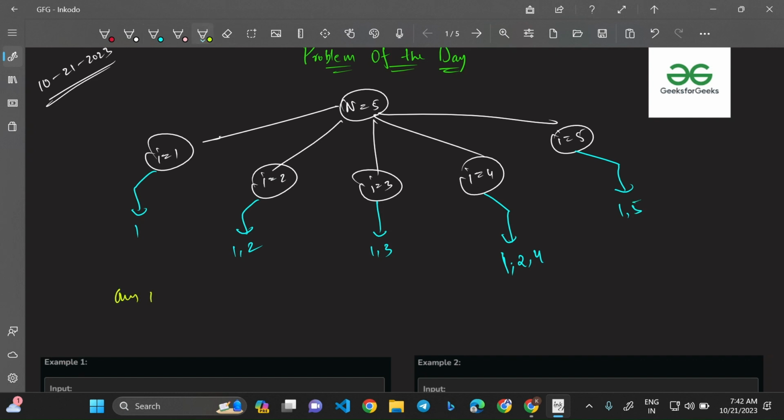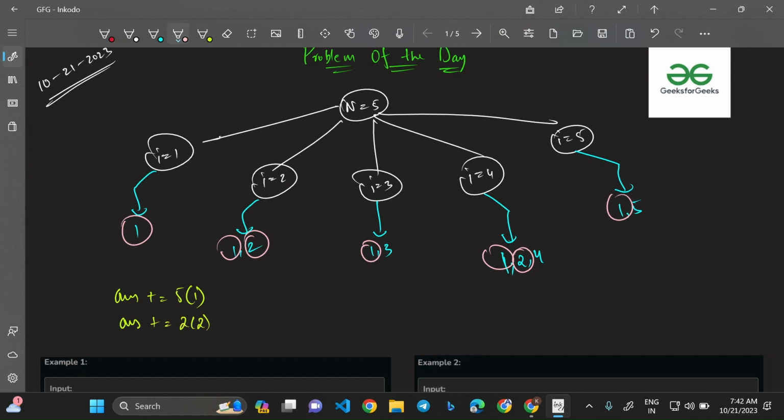So answer plus equals the number of times 1 is there actually. There are five instances of 1, right? So the answer would be five times one. Now come to the two. How many instances of two are there? One, two. So there are two twos. So for the contribution to the answer, there would be two twos.